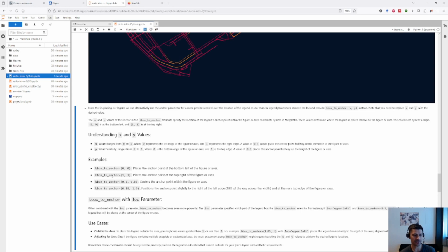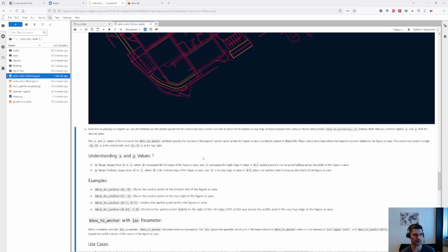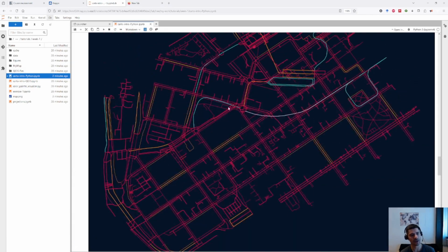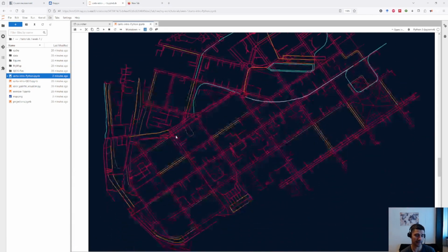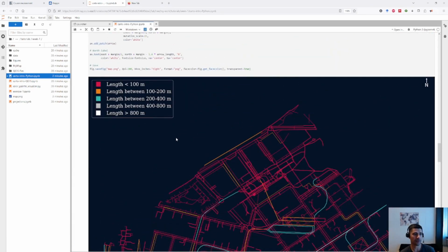The values range from 0 to 1 in every direction, so you can play with this. Instead of verbally saying where you want your items to be placed, you can also work with anchor. This is helpful if you really want to customize where the item is located.